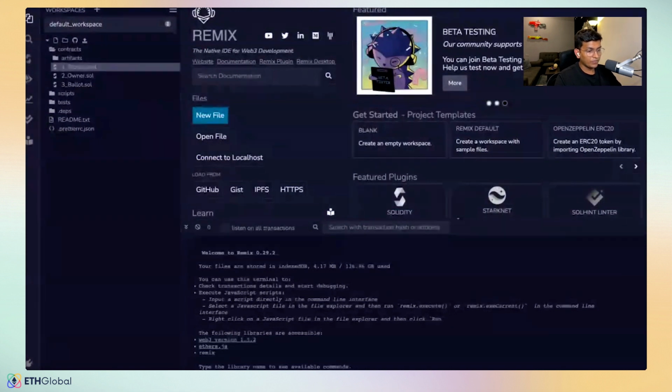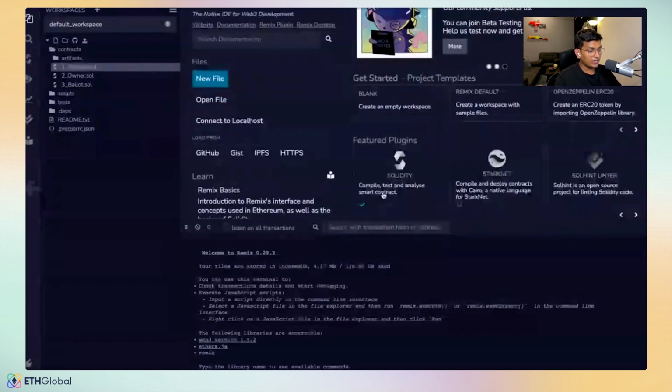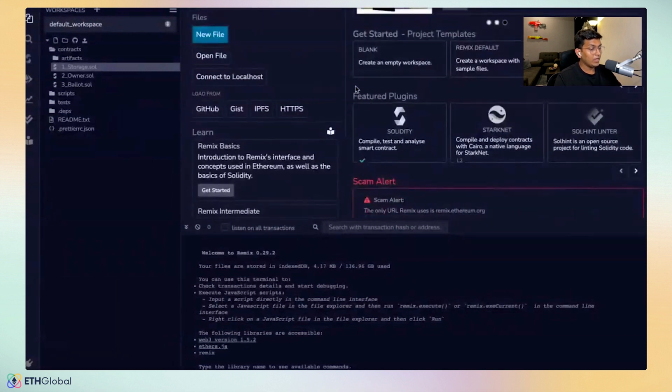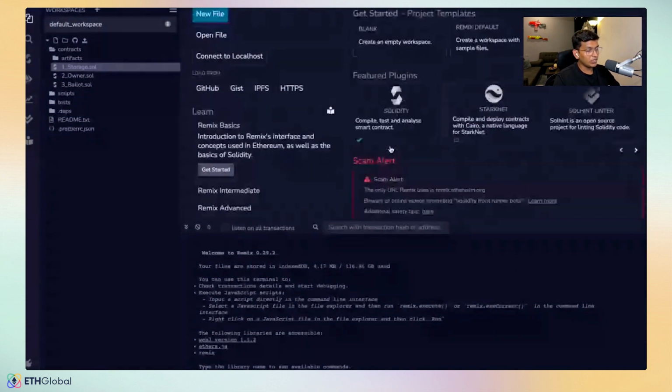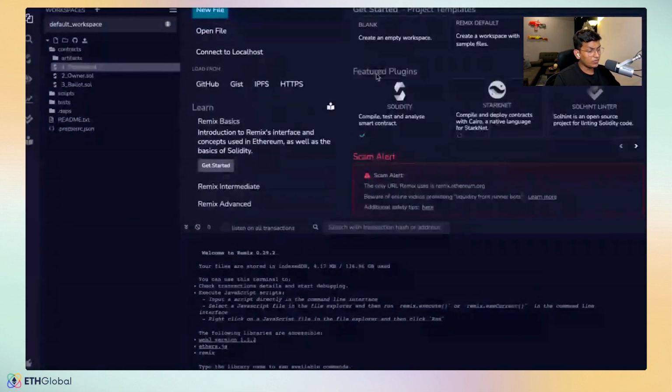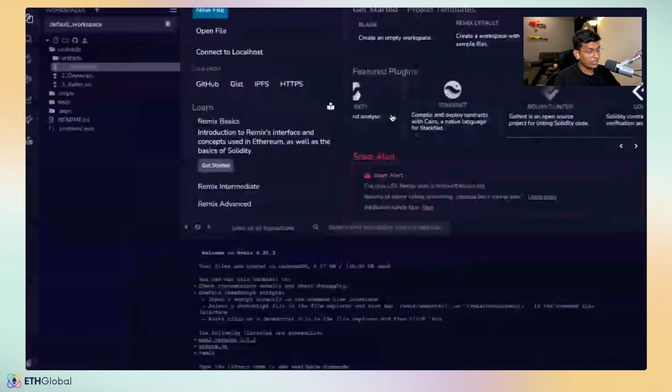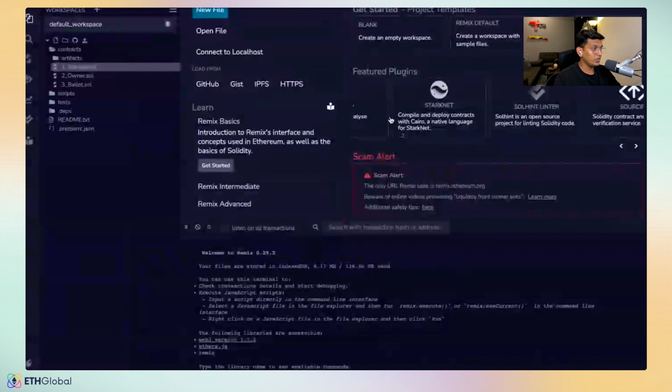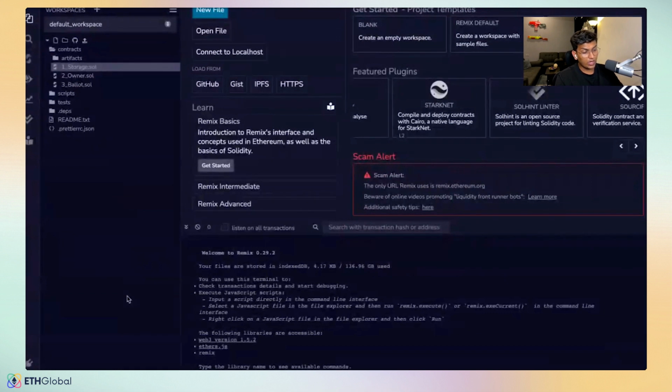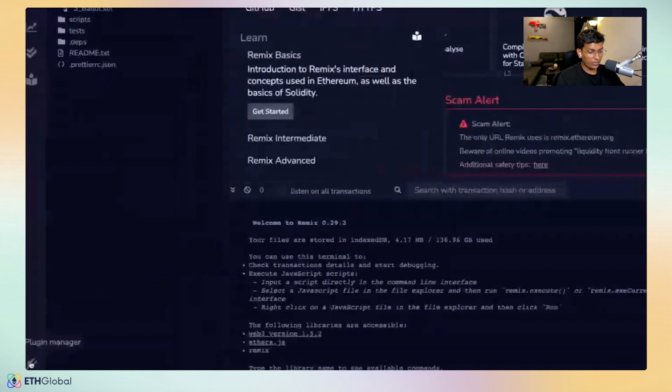For multiple folks, there have been instances where they don't land on the landing page directly, and that gets them confused as to what is happening. Just click on it, and you'll be on the landing page. Also make sure that on the featured plugin section, Solidity is checked, because we need the pre-made smart contracts for this tutorial, right? A pro tip: once you are well versed with the Remix IDE, there might be multiple plugins that you want to use. You can enable and disable multiple plugins from the plugin manager, which is at the bottom left corner over here.